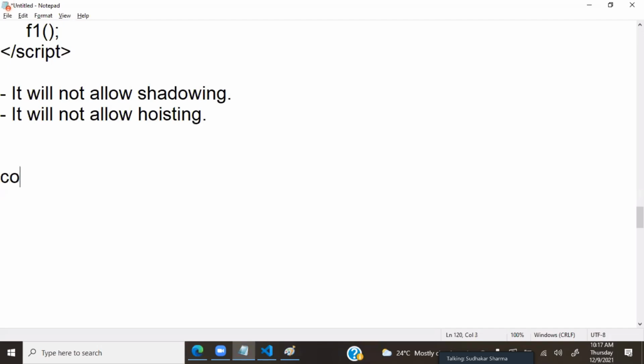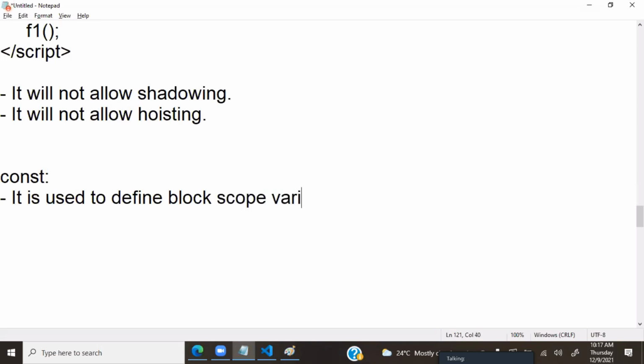Same here, const. This is important. Const is used to define a block scope variable.